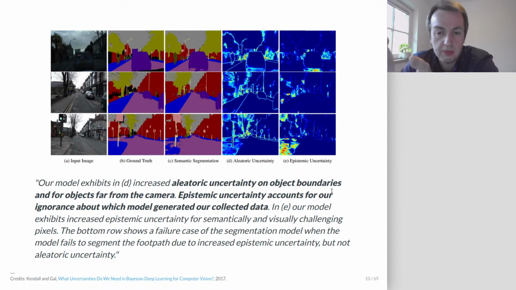Aleatoric uncertainty may come, for example, from the imperfections of the instrument. And typically, for a camera, the further away it sees, the more noise you will have, right? And this corresponds to the regions that have higher uncertainty. They correspond to regions in the scene that are very far away. But that's also true for the boundaries between objects, because, for example, if you look at this car, you have higher uncertainty at the borders, because for these pixels, you don't really know if they belong to the car or to the scene which is further away. So it's expected that if you have to assign a class to these particular pixels, you are not quite sure if they correspond to, for example, the road or the car. But if you had, on the other hand, a better camera, then of course you could have resolved some of this uncertainty.